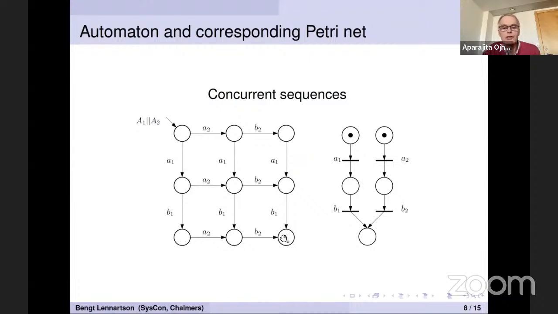Which, of course, is not very much. I think it's 81 states in that case. But it's still quite a huge state space. For the Petri net, it's just that you add 3 more sequences of the same type here. So you get much simpler models or graphical descriptions of systems if you use the Petri net. And in that case you get a more readable description, especially when you have this type of concurrency.